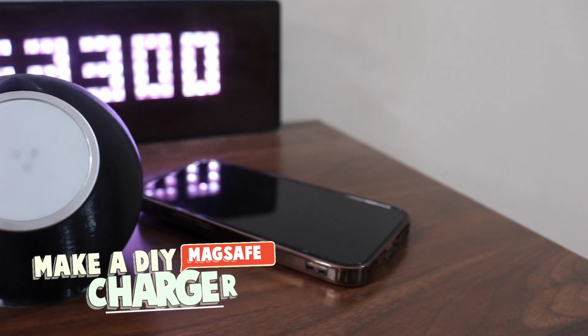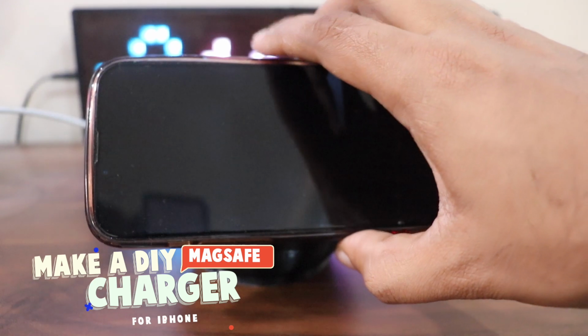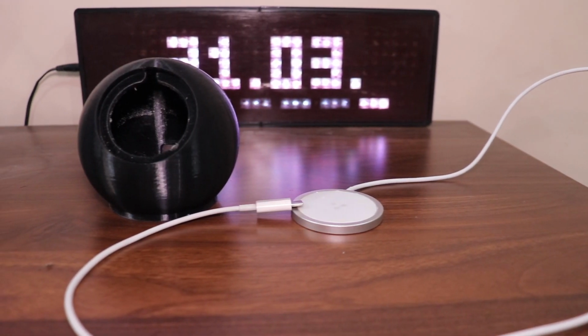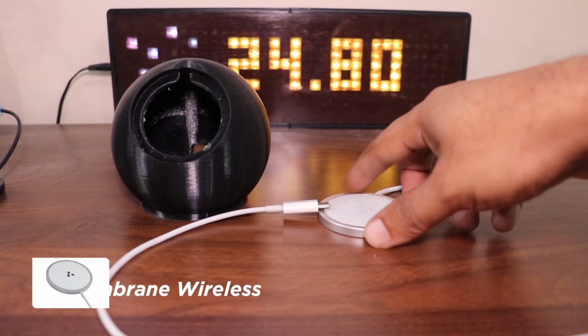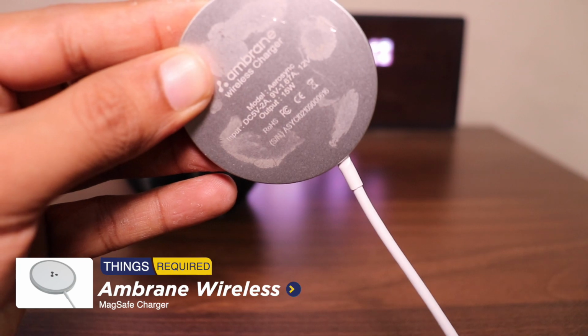This is a MagSafe wireless charger for the iPhone that you can build for just under 1500 rupees, and here's how you can build it. All you need are two things. One is this Ambrane MagSafe charger, which is available for 799.